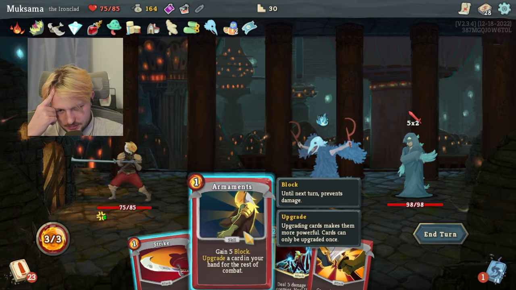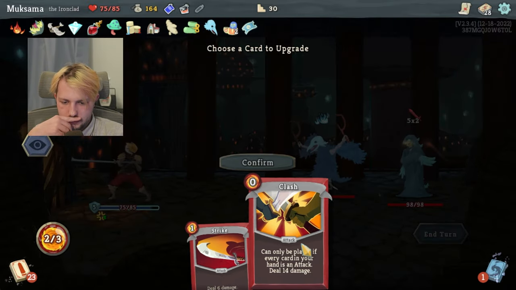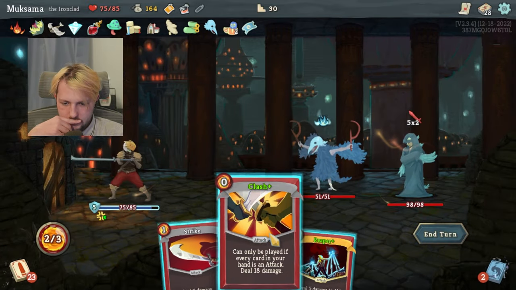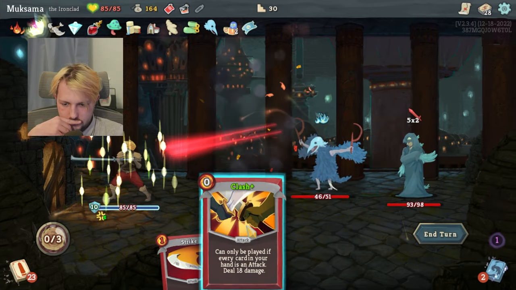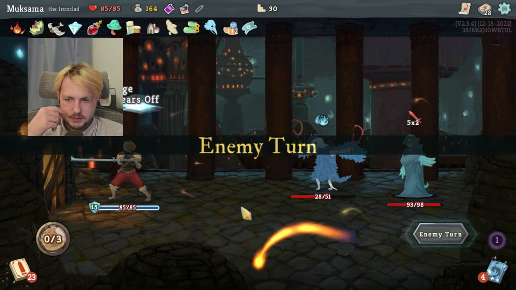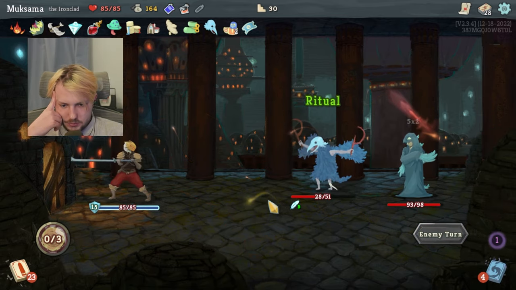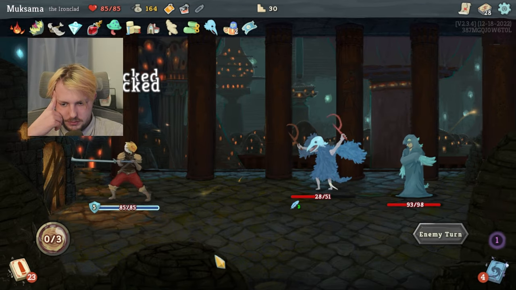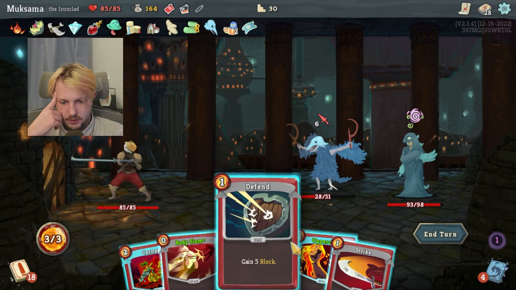There really isn't much to do here. Gain 5 block. I'll upgrade this. I'm gonna do this. Yeah, I'm trying to take the cultist out. I'm trying to take him out. I don't want to see him around here in 3 turns. He really is like a sleeper. Like, he is very strong.